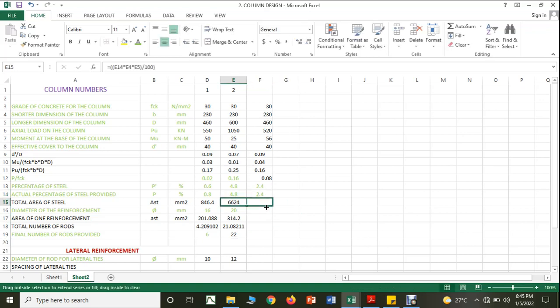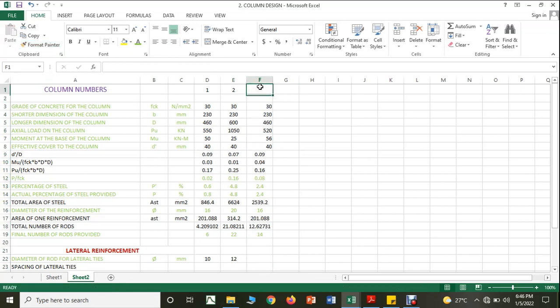Therefore I can calculate this value, and I am using 16 mm diameter rods. Then I will get this value. Yes, almost 12 I am getting, so I can give 14 numbers. Okay, yes.